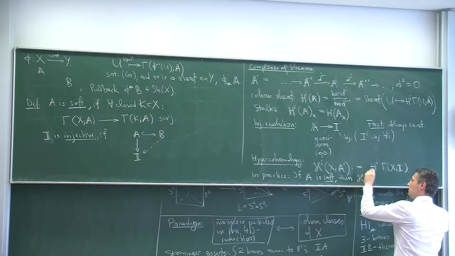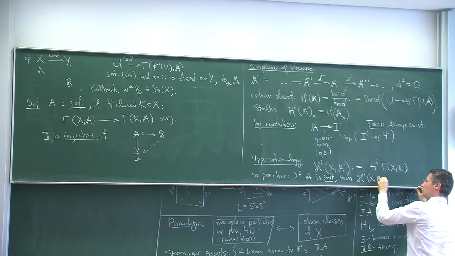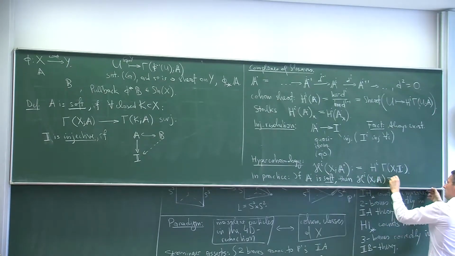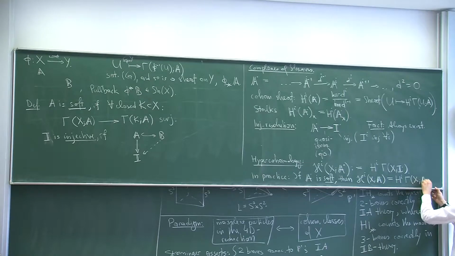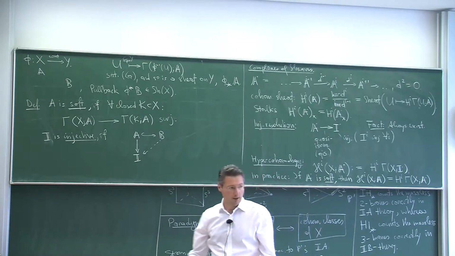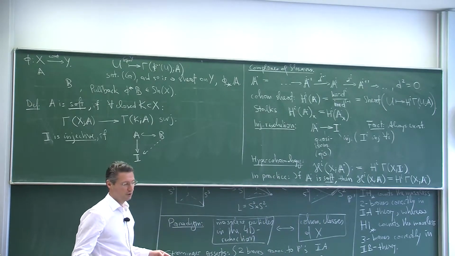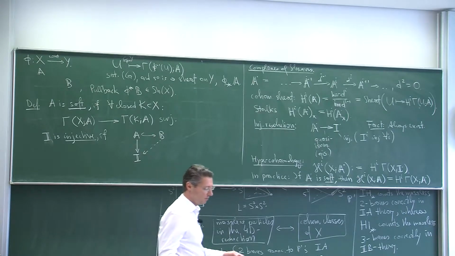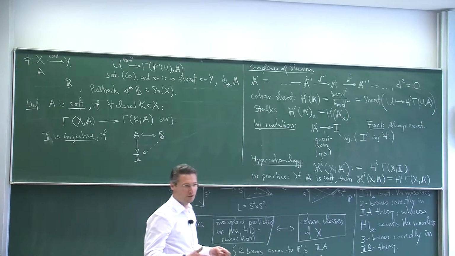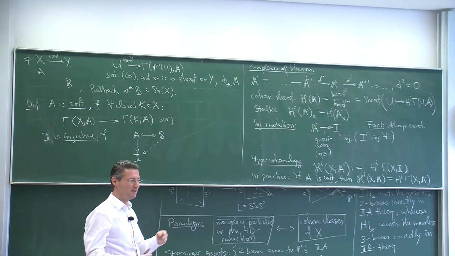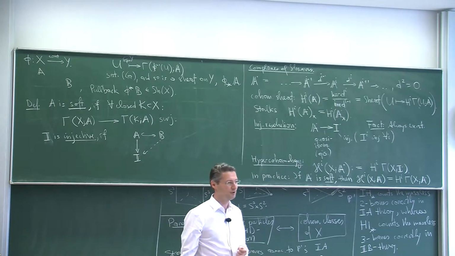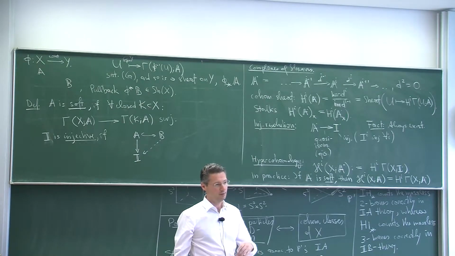Then you can compute the hypercohomology of such a complex by just directly taking global sections of these soft sheaves and then taking cohomology there. So an example is the de Rham complex. This consists of soft sheaves, and if you take global sections, then you just get forms, right? Then you get the complex of global differential forms on the manifold, and if you take the cohomology of that, by de Rham's theorem, this computes the correct cohomology. So that's how you should imagine this. That's, I think, the best example one can give, the de Rham resolution.